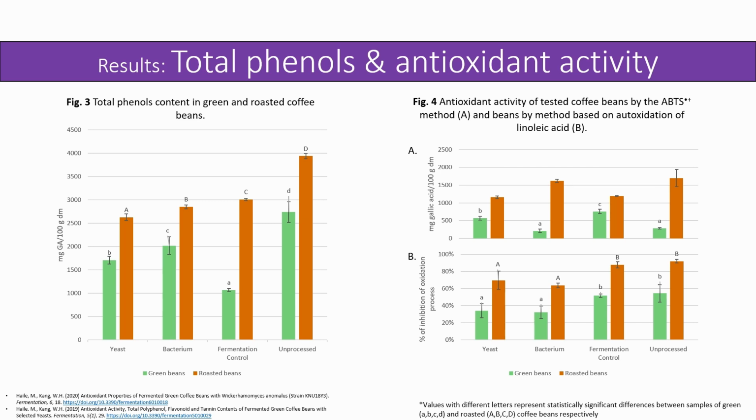During this process, melanoidins are created and they can compensate for the loss of natural antioxidants of coffee. In case of re-fermented coffee beans, we can also speculate that there were some changes in basic coffee constituents, such as proteins or carbohydrates, and that might have had an effect on the compounds created during the roasting step.